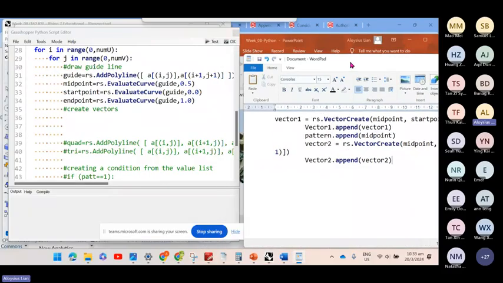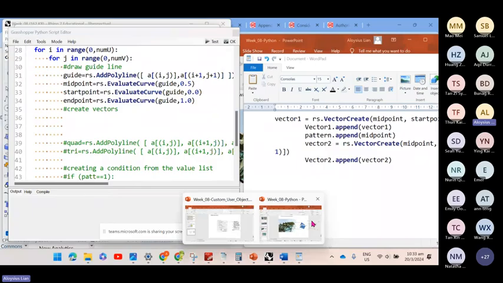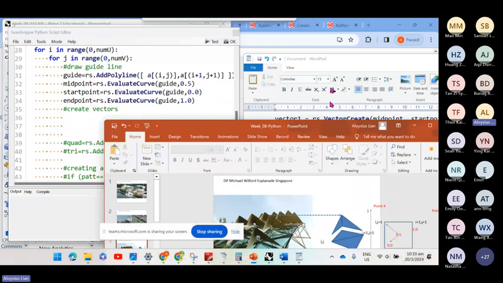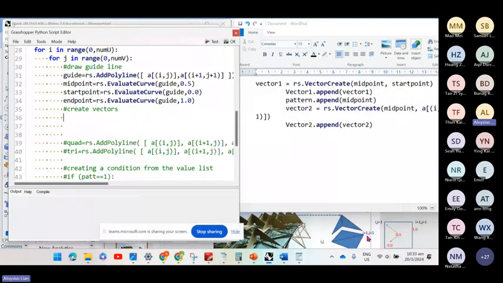So my vector, my first vector, which is this one, I will have them arranged like this. So you can always still see here the diagram.